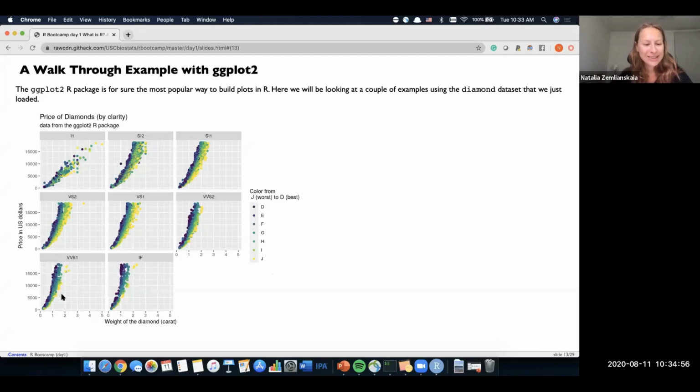For example, we can see that for diamonds of the same weight, the yellow usually is in the bottom range of the price, and the dark purple or blue is in the high range of the price. So not only does price kind of linearly depend on a diamond's weight, it also depends on the color of the diamond.